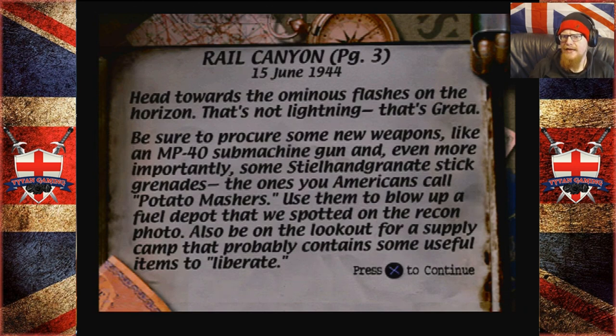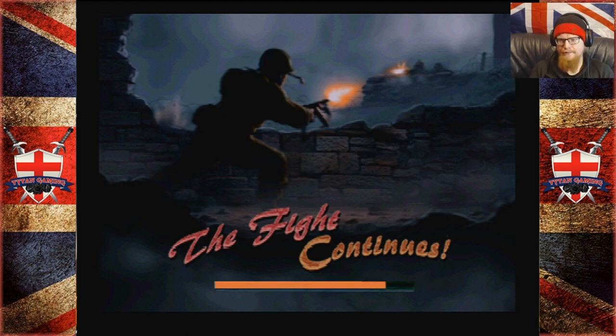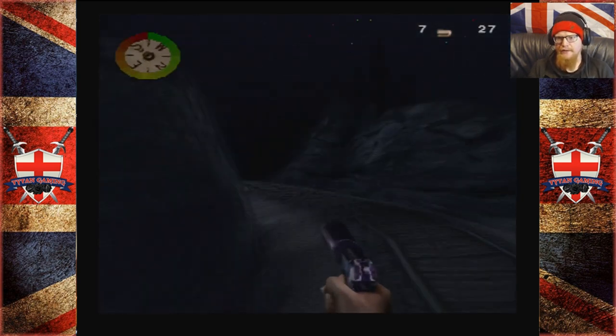Yeah, that supply camp is totally optional, but absolutely worth going to. Well, we have to go there because we have to kill everybody. But if you don't know where it is, you can totally miss it. The fight continues. That it does. And I love that scene. That looks so cool. Might be a slightly longer video. Maybe. Okay. Right, let's get going.